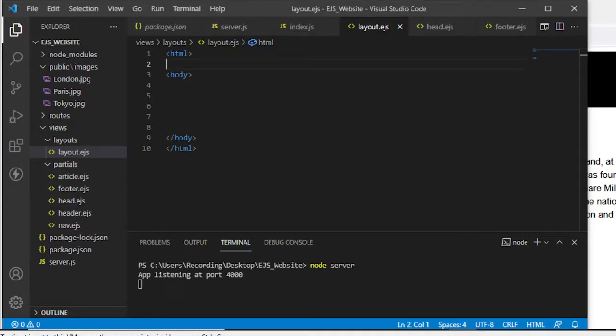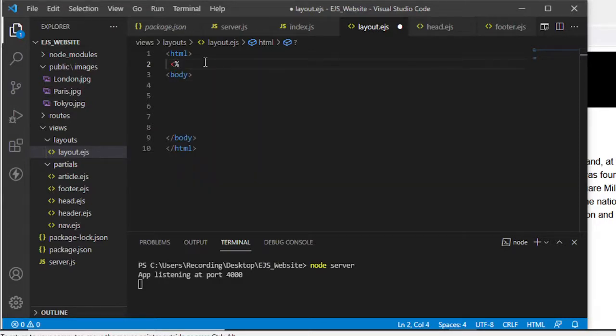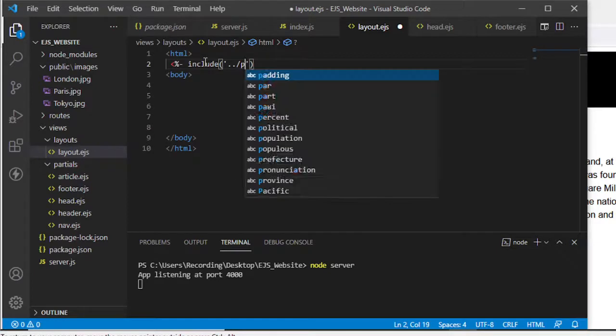To do that, there's a function here specialized for EJS, which is called include. So we need to assign these patterns. So here, %-include, and then from this section here, we need to pull the location. Our location is partials.